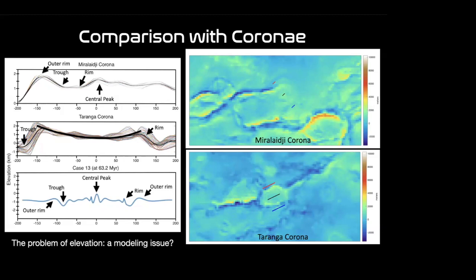And I think the reason for that, if you cast your mind back to when I was explaining how the model works, is that we're not modeling melt generation. We're just prescribing a rate of new addition in the model. So as a result, there's no dynamic uplift. There's no melt, no upwelling that is going to push topography up if this is an active feature.